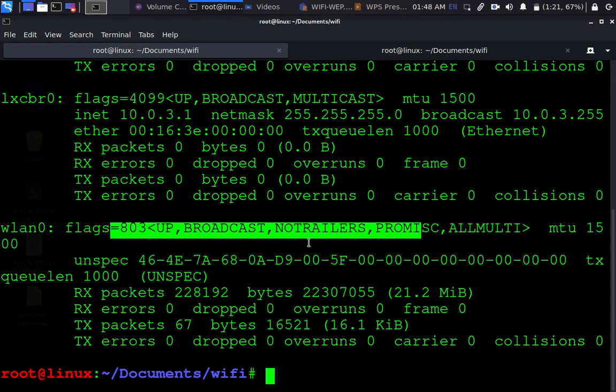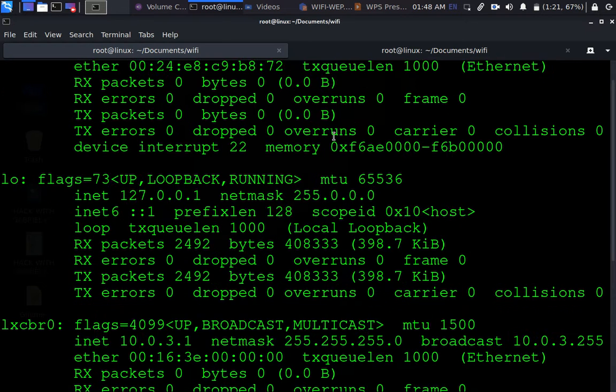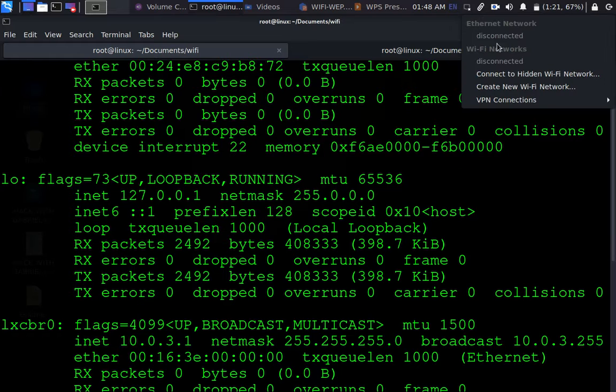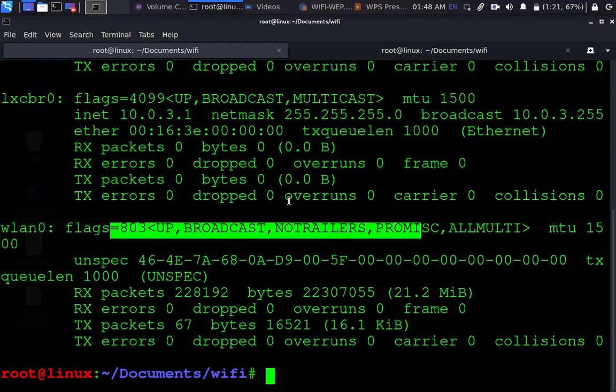I have it right here with my computer, and you can see I'm not connected to any Wi-Fi network. The first thing I need to do is change my MAC address for security reasons. That is very important, but it's optional, and if you are trying to stay anonymous, you really need to do that.